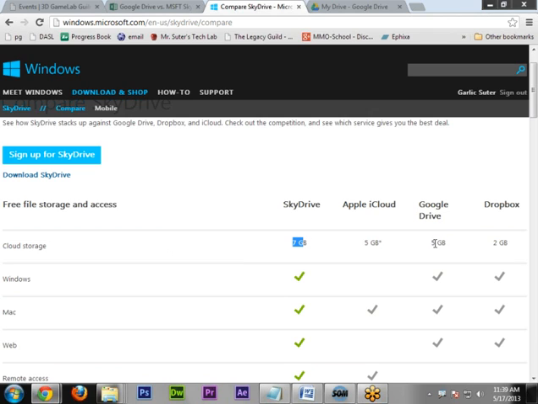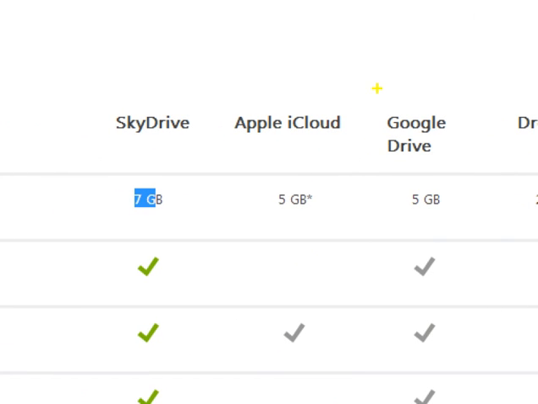However, as of this week, Google Drive plus Gmail used to be 10 gigs, and Drive is 5 gigs. By looking at this chart, you would think Skydrive would win. However, as of this week, Google Drive has combined with Gmail, and you now have 15 gigabytes between the two. They've combined the 10 and the 5, so you don't have to use those as separate storage quotas, and you have 15 total between Drive and Gmail. So if you don't use Gmail to store attachments and such, you basically have 15 gigs for your Google Drive. So I actually would give a good rating for the Google Drive over the Skydrive's 7 gigs.